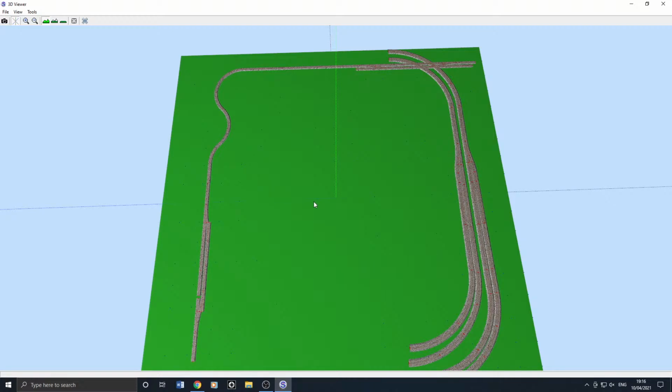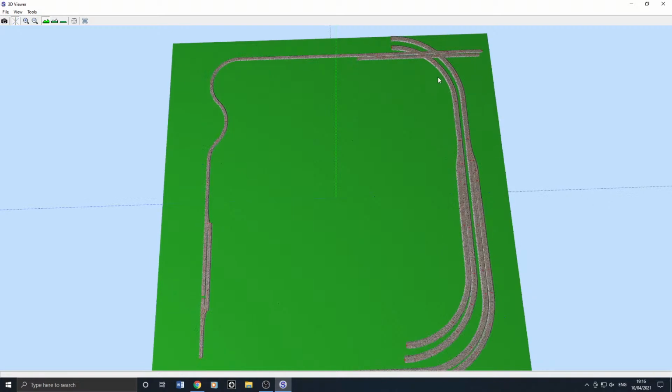So we have a double row. I like how the track's hidden there, so I can have a nice bridge coming in at that section. We would then have a playing area there with a railway above.